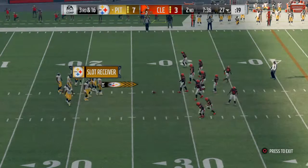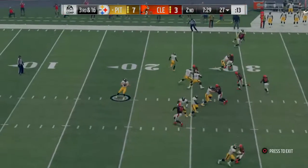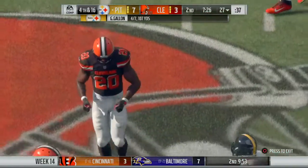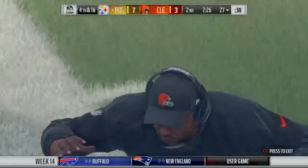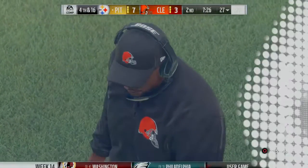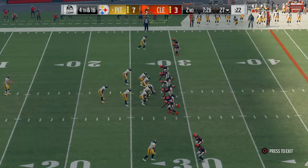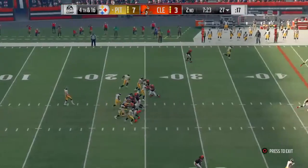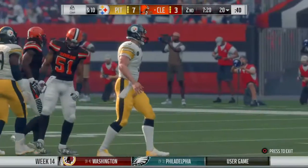The Steelers on third down. They've converted 3 out of 5 thus far. This is 3rd and 16. All right, here we go. They'll look to throw. And this one is incomplete. The Steelers send out their punter now as he'll come on to kick this one away. And he uncorks a beauty. Best of the day. And that is much too long. That's into the end zone for a touchback.